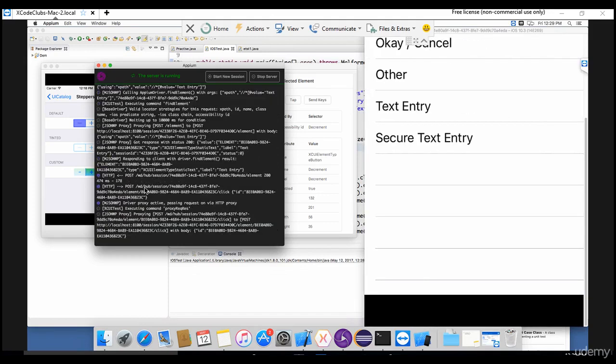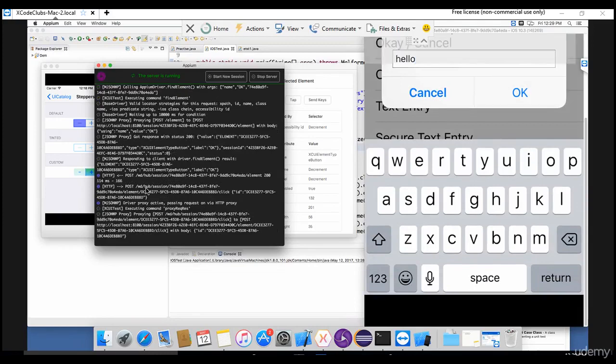Yep, so it should go from the beginning again. Text entry, enter the text, come back, scroll down, click on steppers, and then again do the 2 plus icons. So it's every end to end. I'm not writing it in separate test cases, so everything is merged into a single test.